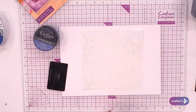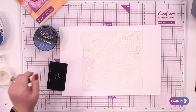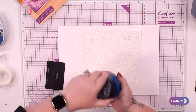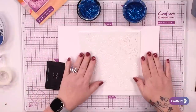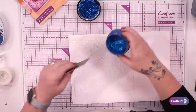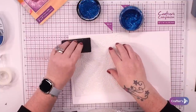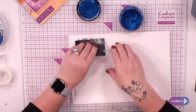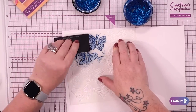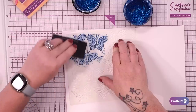So again, let's bring in a little bit of tape and we'll just... In fact, to tell you what, we're not going to tape it down. I'll show you what we're going to do. So we're going to get the glitter paste and we're going to create a lovely background. I'm going to scoop up a little bit of this and... you can see I've got a little bit more control with the thicker plastic card than I have with a piece of card.